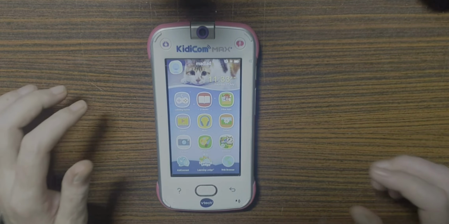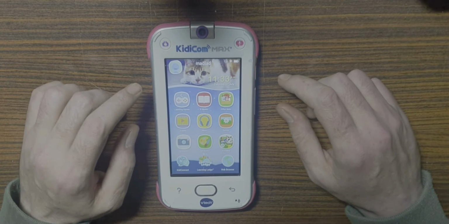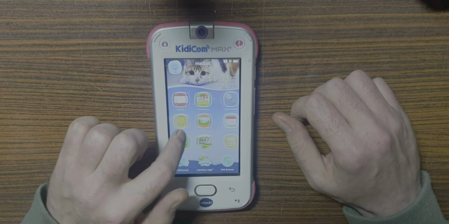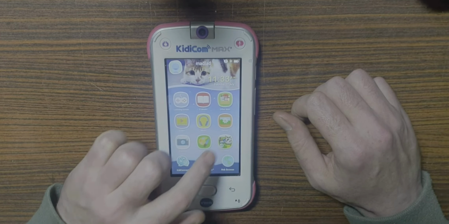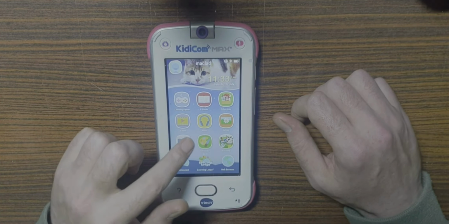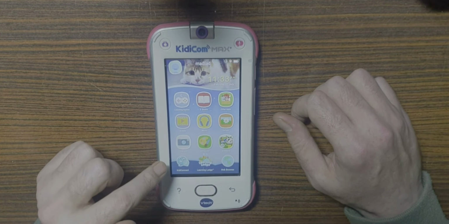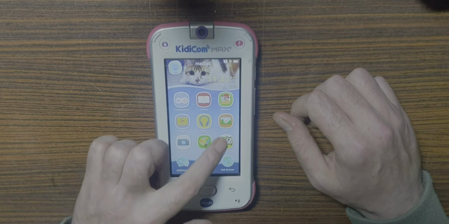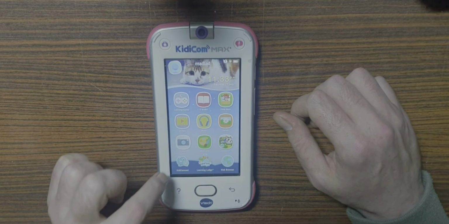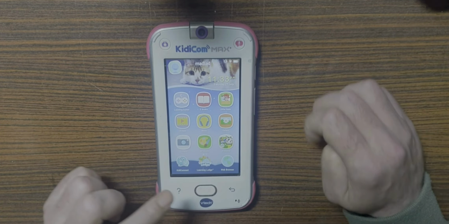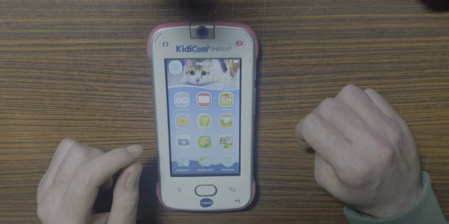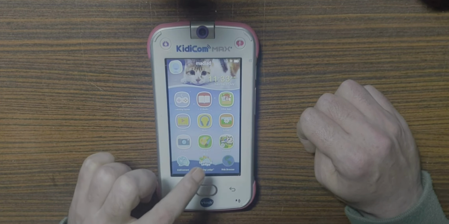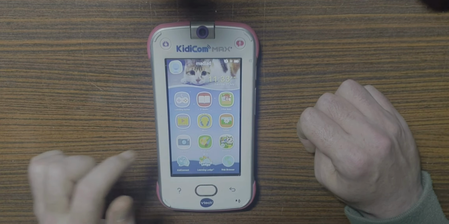So the VTech Kidicom Max, this is basically the home screen for the kid side to it. So you've got this page and that page. We've got learning games, ebooks, other apps, videos, music, gallery, camera, art studio, academy. Pre-loaded widgets at the bottom that don't seem to change. That's Kid Connect and Learning Lodge web browser. This is a very limited internet connection. So, should we see what happens if we click on that?